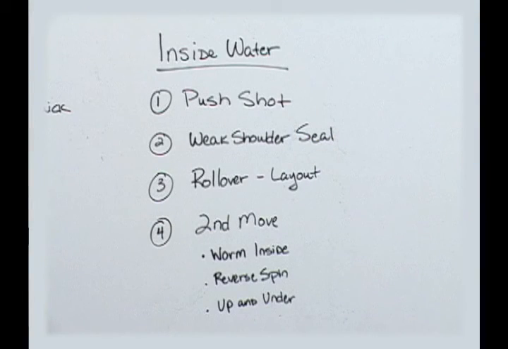All right, the last drill we'll do is a second move drill. So the defense has position at the end of a transition or in the front court offense, but I'm going to get them to commit very hard to me, and I'm going to take a second move inside water. Similar to that give and go. The first one we're going to do is a worm inside.